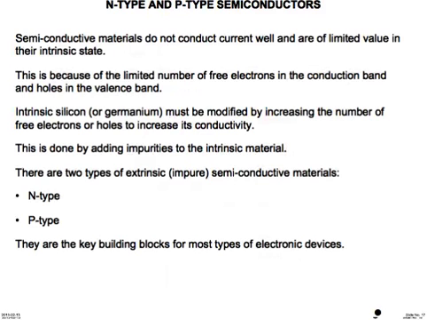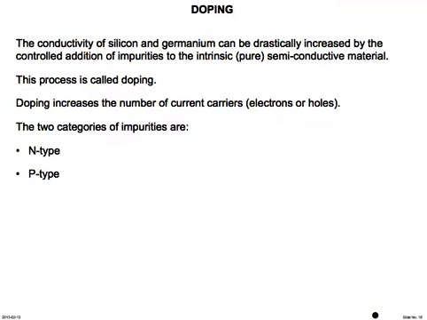So this is where we get onto the main construction of our diodes. You can see at the top it says N-type and P-type. So in order to make our diode, we have to construct 2 different types of semiconductor material. We do that by adding other elements to our silicon. So we call this process doping, and it's where we add additional elements into our silicon material and therefore change the atomic structure of the material.